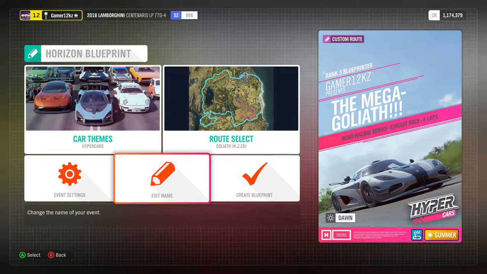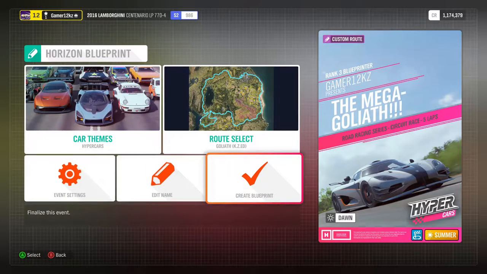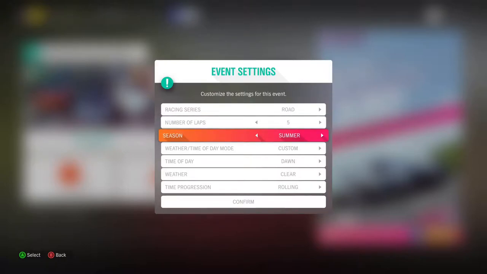Sure, everything is finalized. Kiara? I forgot the lady's name. Okay. The Mega Goliath. I changed the name to the Mega Goliath just now. So we're going to go for hypercars, obviously. We want to make this challenging in some way.